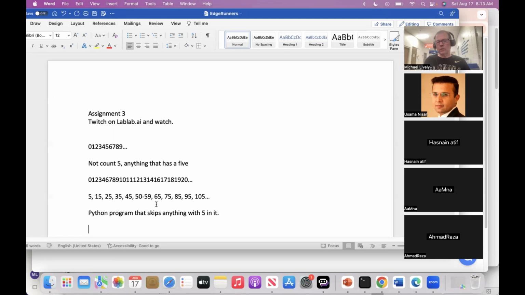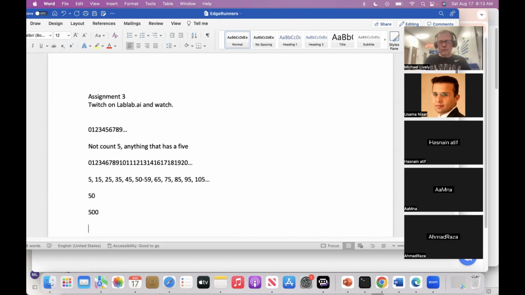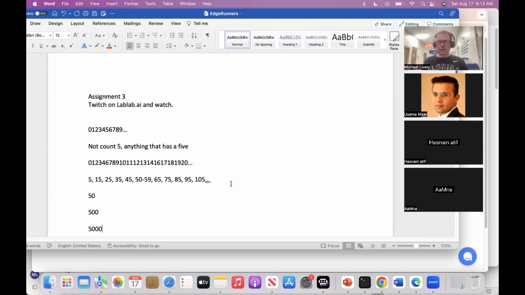What's interesting is this kind of exponentiates if you look at it for a moment. I'll pick out a few numbers. For example, you've got 50 and you skip everything in that range. Then you've got 500 and you skip everything in that range. Then you've got 5,000 and you skip everything in that range. There are also numbers in between that you skip, but you can see these dead zones grow exponentially. They also repeat this same pattern over and over again, and that's something within itself. We won't go there today yet, but I just want to show you that.